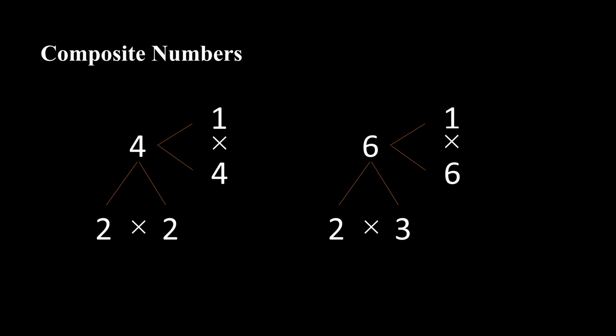On the other hand, composite numbers have more than two factors. For example, pwede tayo makakuha ng 4 kung mag-multiply tayo ng 2 times 2 and 1 times 4. Therefore, ang 4 ay composite number kasi meron siyang more than two factors. Same goes with 6. We can have 6 by multiplying 2 times 3 and 1 times 6. That's why they are composite numbers.